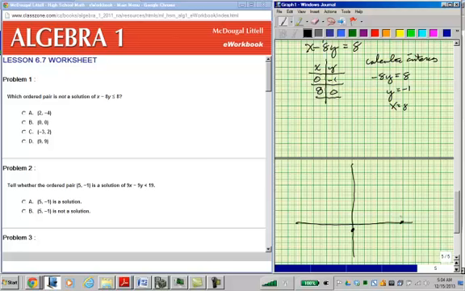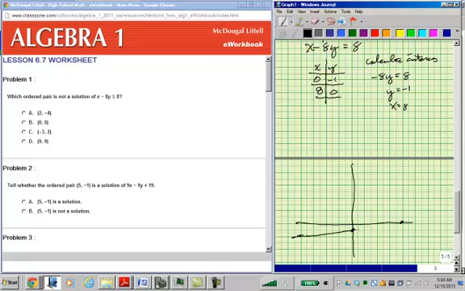And so what's the slope? The slope is positive 1 over 8. So we can do another one of these. 1, 2, 3, 4, 5, 6, 7, 8. So I'm making another point over here. And that's about as far as we could. Okay, so I'm going to draw my solid line.